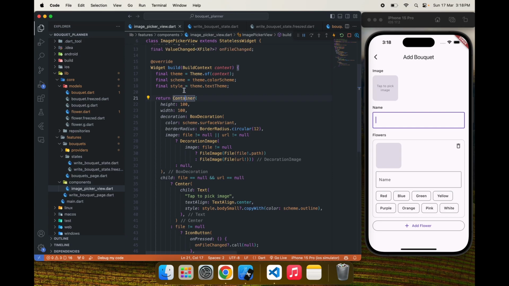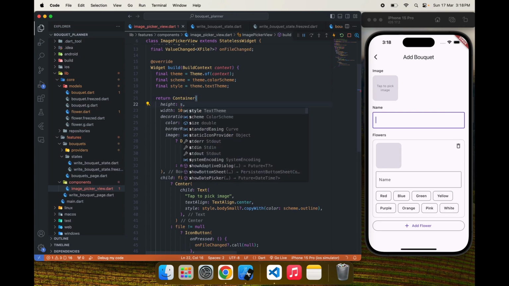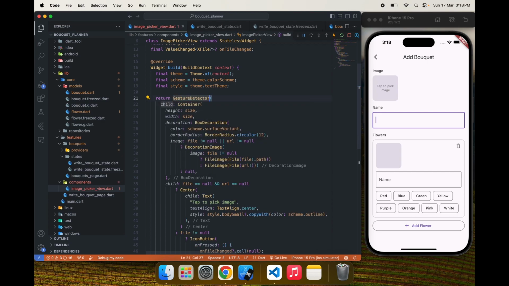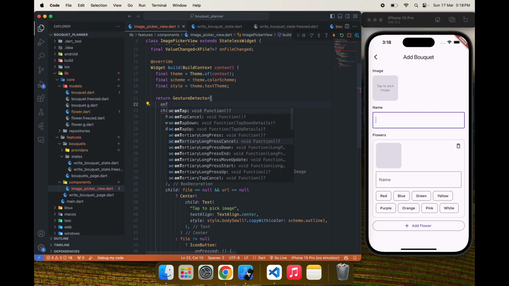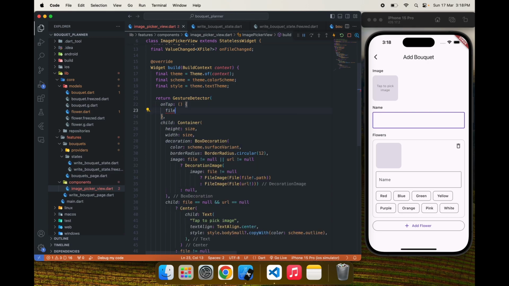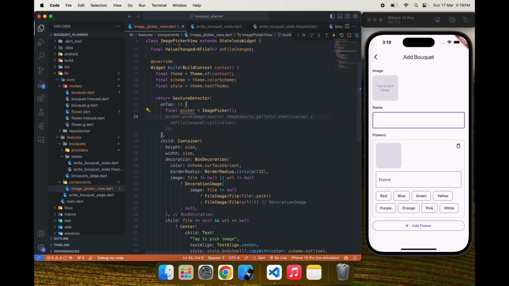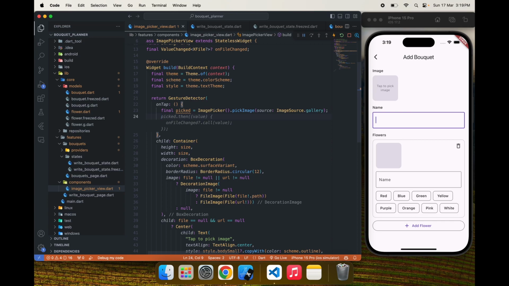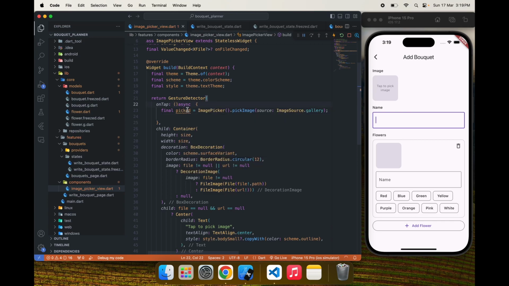And when the user clicks here, we will use a size, and there will be just a gesture detector, and on tap, currently let's go with the gallery only, and async and await.